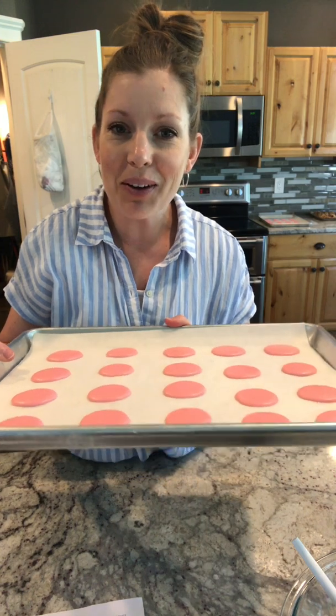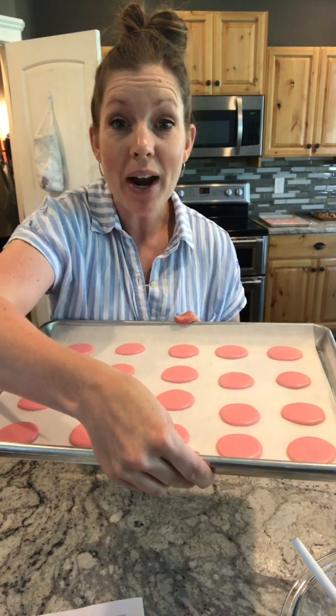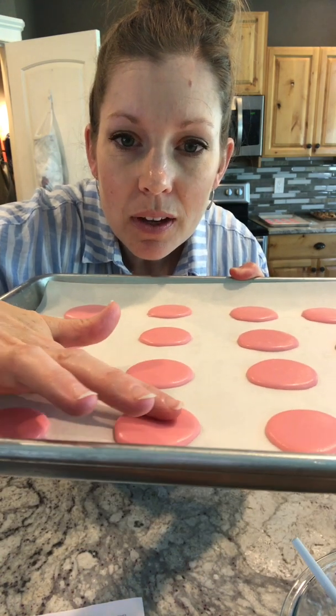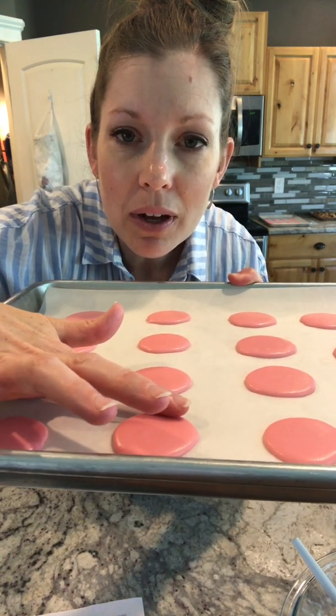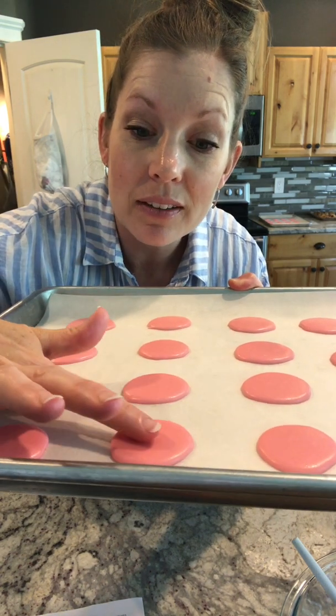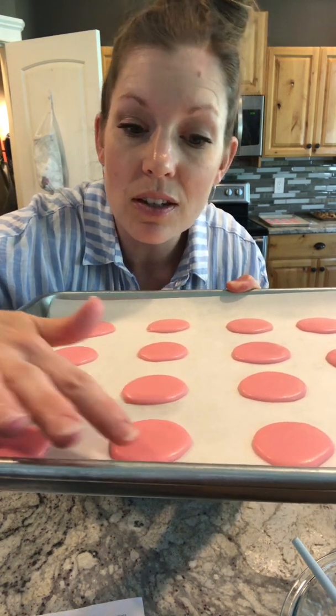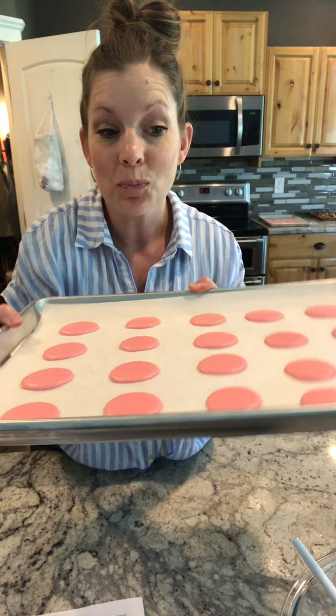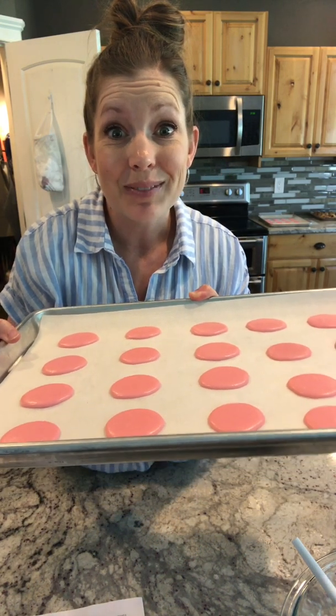Okay, so these unbaked macaron shells have been sitting for right around 45 minutes. And you can see, I can run my finger over the top ever so gently, and they're completely smooth. Like, yeah, they formed like this little shell on top. So I'm gonna pop them in the 300-degree oven for about 17 minutes.